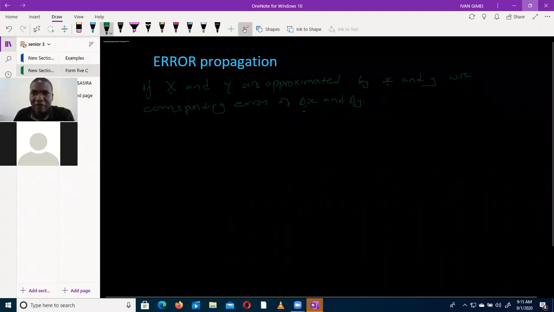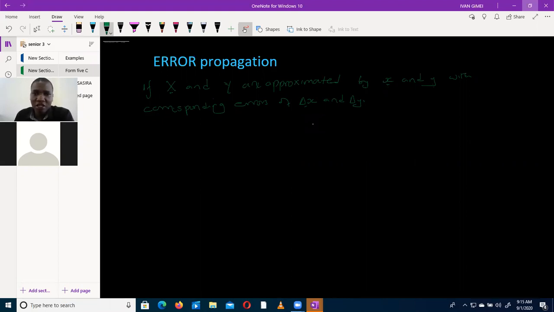Now, what do they ask you for here? They'll ask you to derive the expressions for the absolute error, for relative error, for percentage error in addition, subtraction, multiplication, and division. When I add x to y, which error am I going to end up generating? Because x has its own error and y has its own error. We've done this, of course, using the values, error bounds. But we're dealing with known values. But in this case, they are giving you unknowns and they want you to derive the expressions.